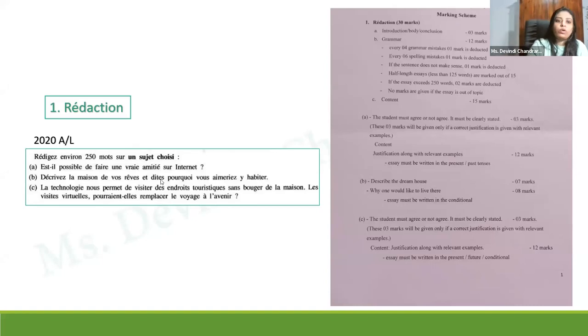particular sentence into English. In the literature part, should we also write in our own words if they are not asking to cite? Yes, if they are not asking to cite, this is something very good. Like in the 2020 paper, or I can't remember, 2019 or 2020 paper, from the last two papers, it was given within the question. Let's go to that.